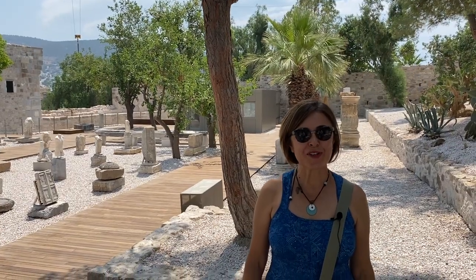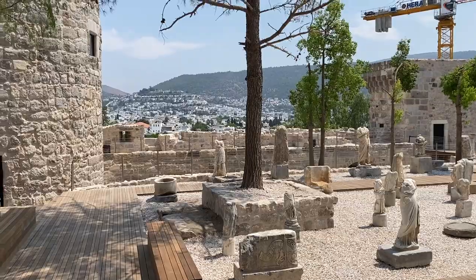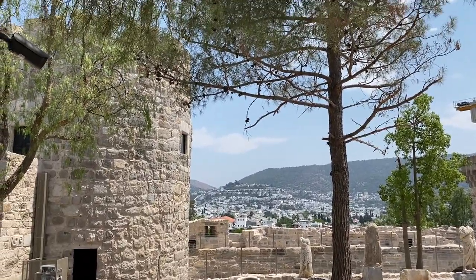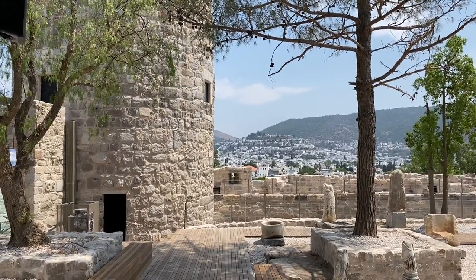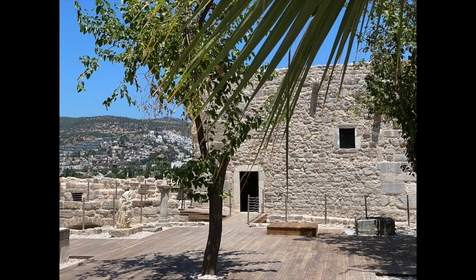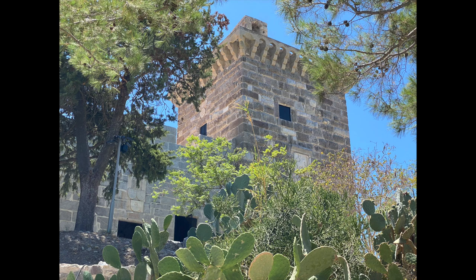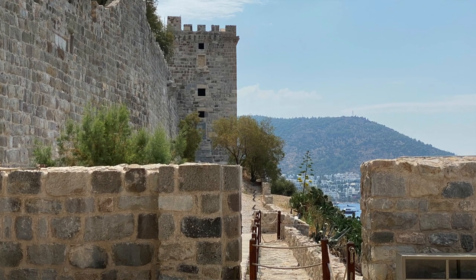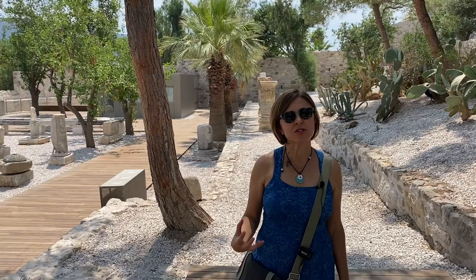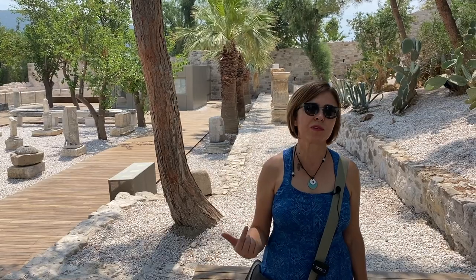Within the inner castle there are five different towers. The first one, next to us here, is the Spanish tower. During the time of the Knights, the Spanish tower was also used as a hospital — that is why there is a relief of a snake to the left of the door. Next to the Spanish tower you can see the German tower. Behind the pine trees is the French tower, and next to it is the Italian tower. You cannot see the English tower here at this spot — it is a little bit further out, right on the water. The nationalities of the Knights were basically from those five different countries, and the common language among them was Latin.